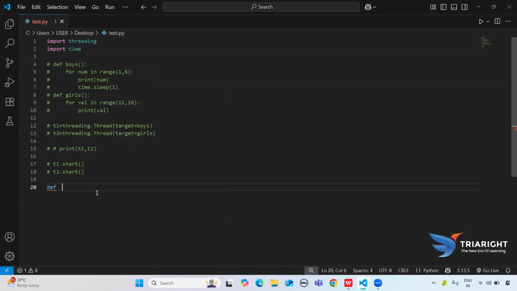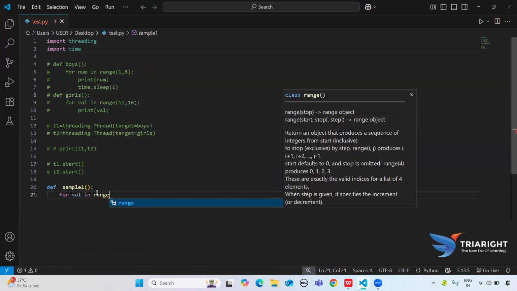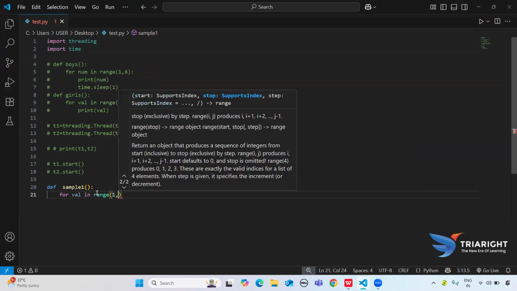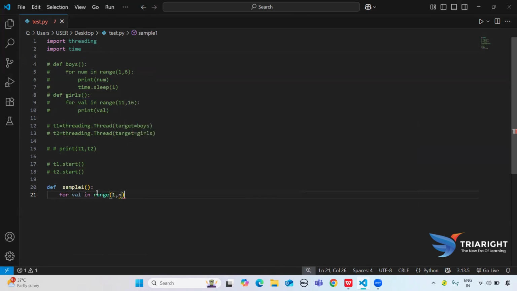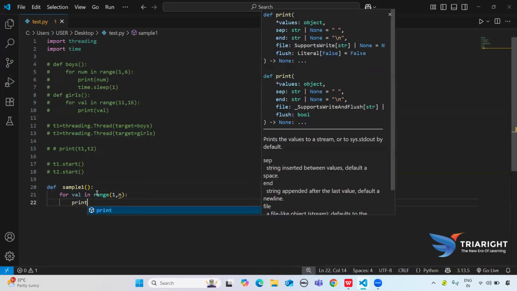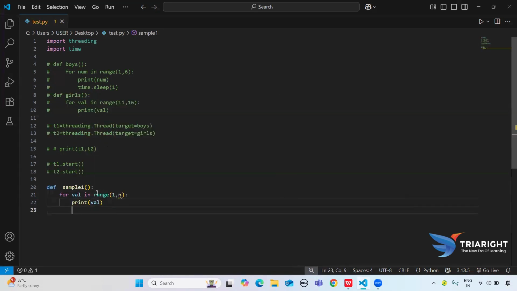So here also I'm creating two functions. The first one is called sample1. Here also I'm running a for loop to print some numbers. So for value in range, I need to pass from 1 to n, means how many numbers from the user I need to print. Every time I'm printing the value. Then one more function, that is called sample2.